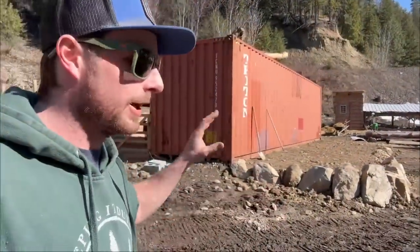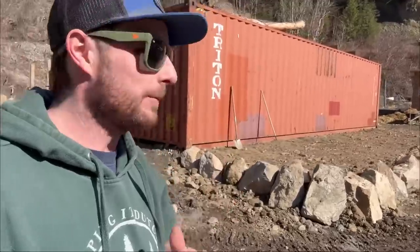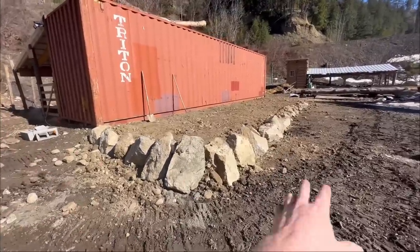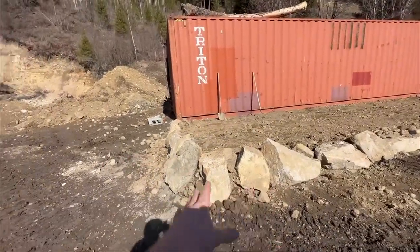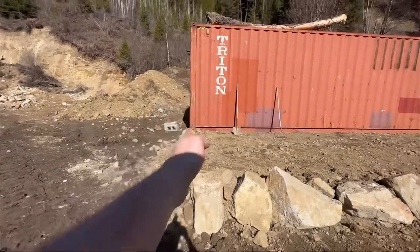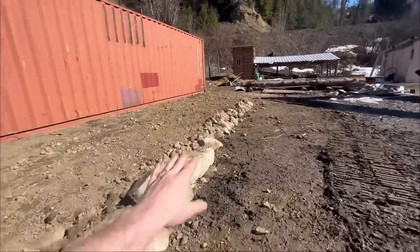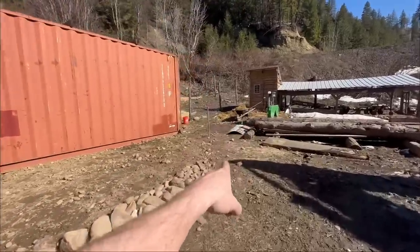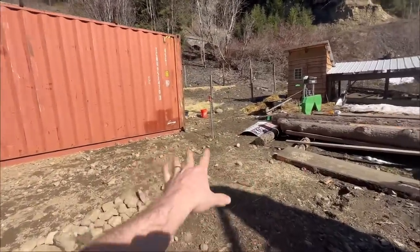Getting back going on this right after lunch. And guys, it's looking good. Let me flip this around, check everything out. We got, I don't know, almost a dozen decent sized boulders stacked up, made a nice little corner here, connecting it to the corner of the container, then running down that way. And luckily the ground kind of slopes this way anyway. So by the time you're at this side, it just tapers right into the natural flow of the earth.